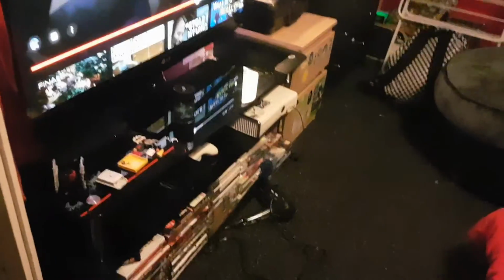We have my PS4 box, and I actually have my PS4 in there, for good reason. I put it in there purely because I'm not really using it. I mentioned way back on the channel, when we were focusing on the gaming content, that it was broken, which is true. I need to get it fixed, but with lockdown, COVID, and things being shut, I haven't had the opportunity. So I thought, I don't want to set it out and risk more dust getting in and ruining more of it, so I boxed it back up.